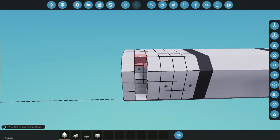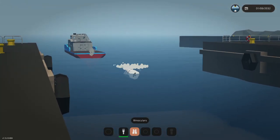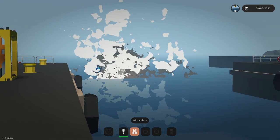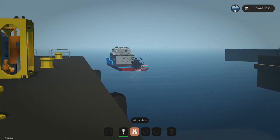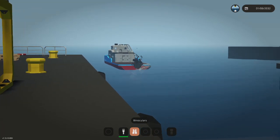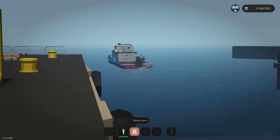Beyond that, let's make the front slightly smaller and hopefully get a nice boom. It doesn't seem to pull down, which is nice, and it does keep going forward. Will this detonate? Yes, there we go, and that's exactly what we wanted. That is a nice amount of damage. We could always end— oh, it's actually on fire now. Perfect. That's exactly what we wanted this entire video. There we go. We have a working torpedo system.